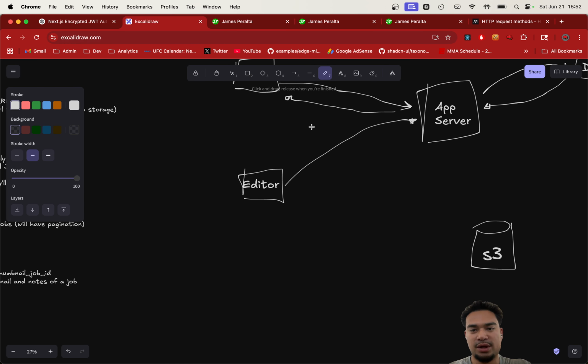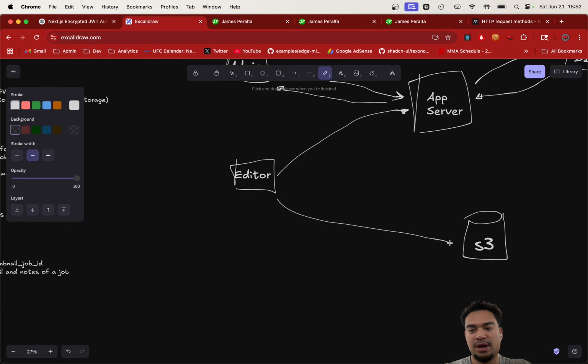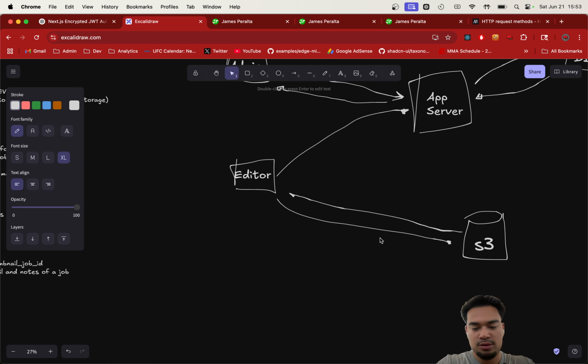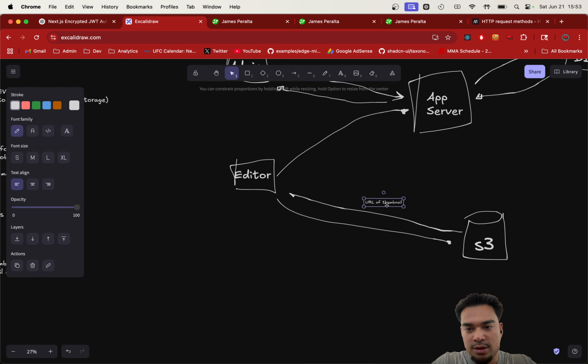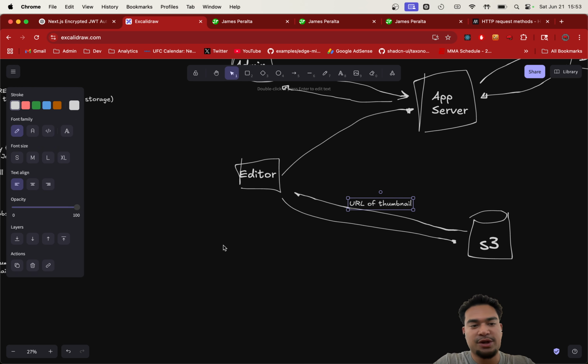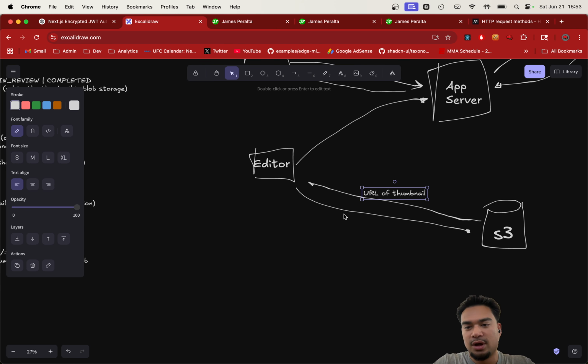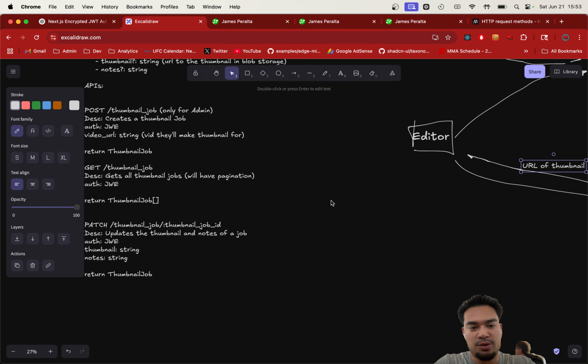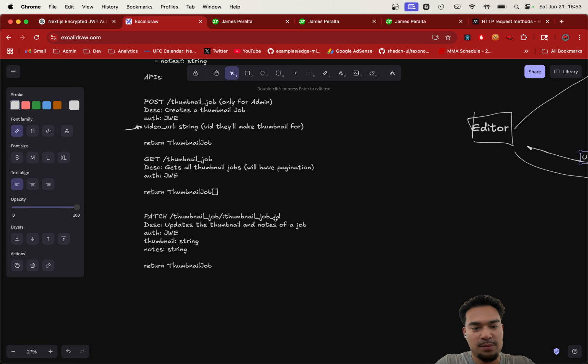It's gonna connect directly to S3 and upload it, and then S3 will just return back the URL, which is gonna be a string. So they upload to S3, which gives the URL of the thumbnail.